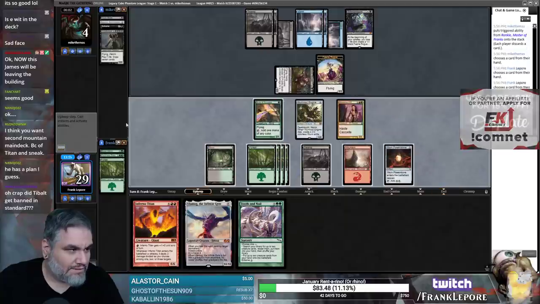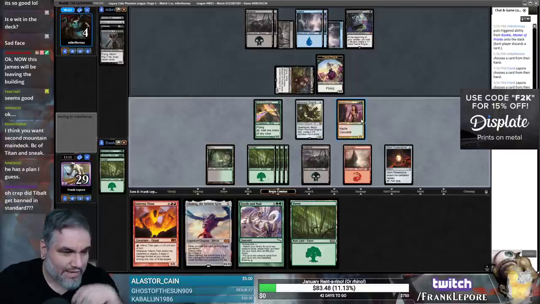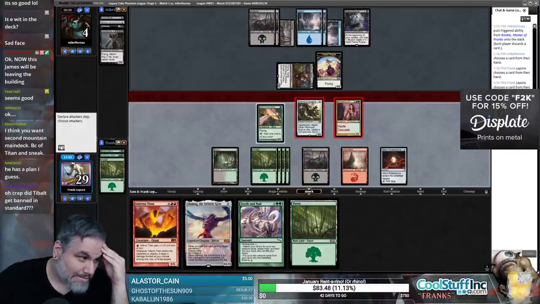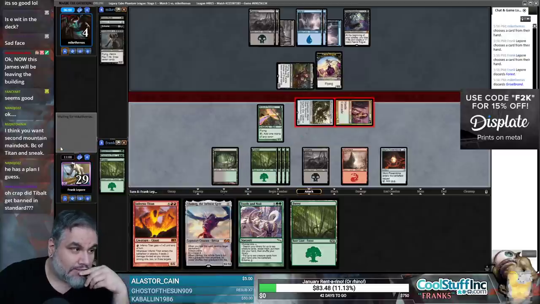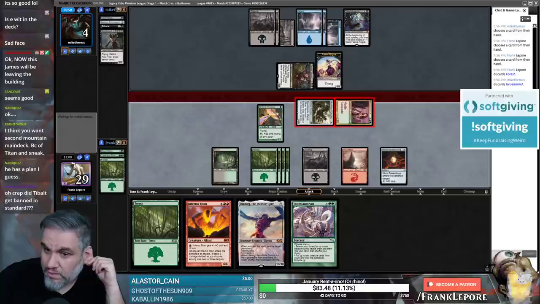Okay. So they have to block both. So we're just going to make them do that, and then we'll just play whatever we have. Right now.